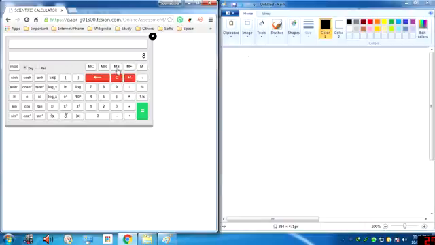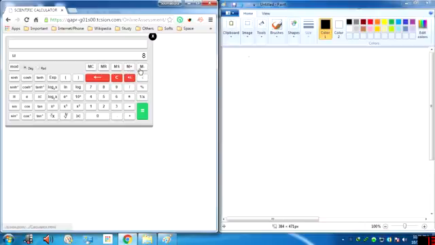Suppose 8, then I click on ms or memory set, then you see one m comes here, so in the memory it is there. Now you do any calculations or whatever, it will be there in the memory. Now whatever this mr, if I click on mr, we got memory recall, means it recalls whatever it is there in the memory. And this MC means if I click, this M just vanishes and there is nothing in the memory, 0. So again I set this as memory.